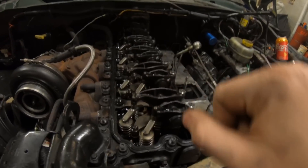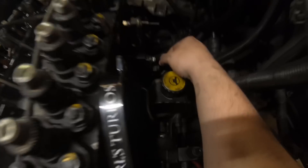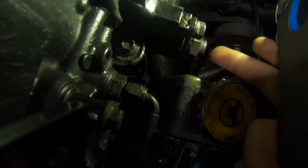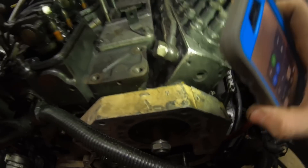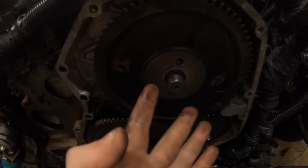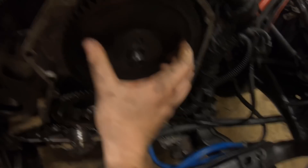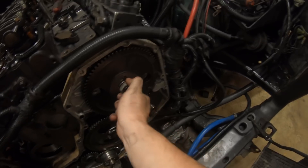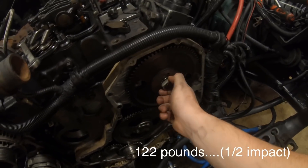We'll take the injector out and stick a screwdriver in it whenever both rockers are loose — when that screwdriver is at the very tip top and either way you turn it goes down, that's top dead center, and you'll also be aligned down here on your crank. That's how you get really accurate true top dead center. Then we'll come down here on the side of the pump, take this little bolt right here out, turn the pump over until you see a tab, stick this pin in, and the pump will be locked. That's pin timing — engine at top dead center, pump locked — then you just put this gear on. You need to get the shaft extremely clean because it's tapered and oil will cause it to slip. There's no alignment; you just stick it on, take this locking washer and nut, and torque it to around 130–150 pounds — we'll just hit it with an impact gun for a long time.